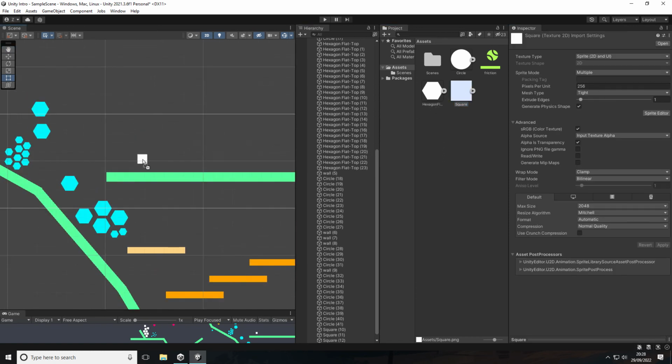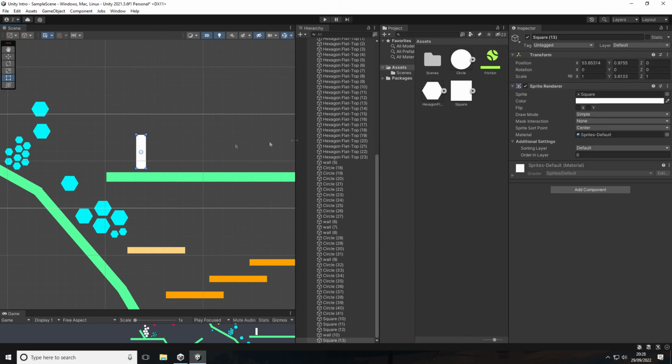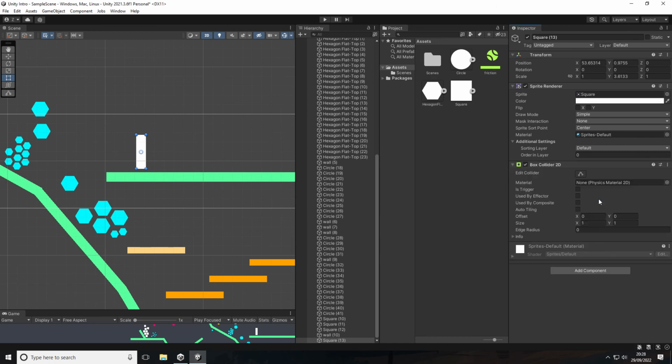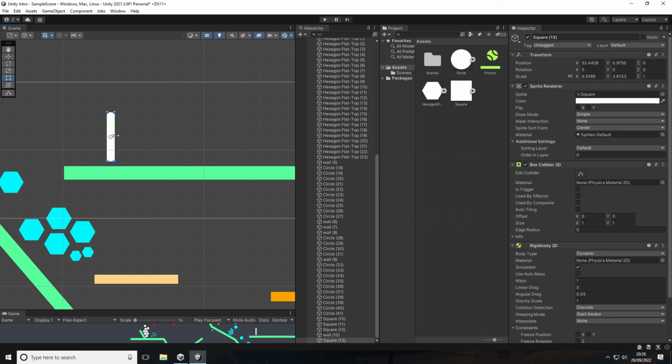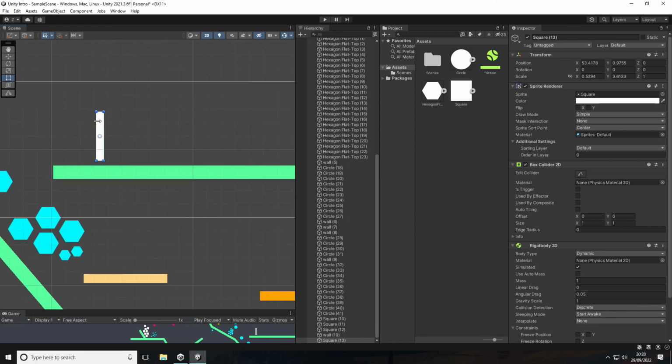So I'll just place a cube here. Then I will add a box collider. So this is good. So now I just need maybe a rigid body, so it's being affected by physics. And so I'll just place them here.